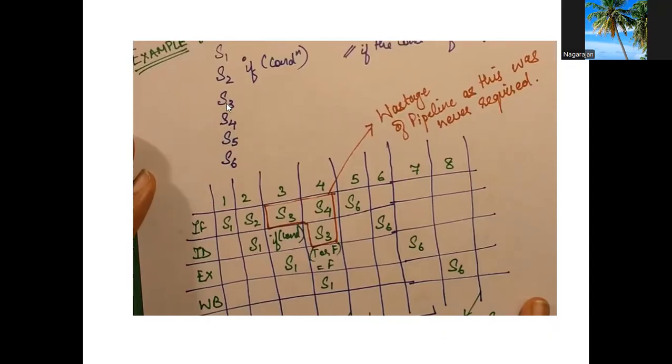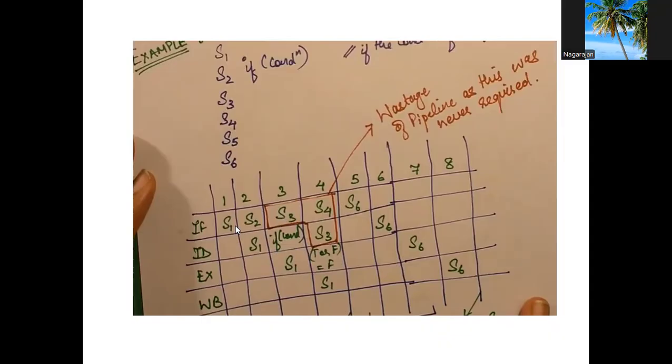Just assume that there are instructions like S1, S2 followed by S6 and so on. During the first clock pulse, we fetch S1 normally. Then in the second phase, we can do the ID phase of S1 and go for another fetch. Similarly, in the third clock pulse, you can fetch S3 and start ID of S1 also. And S1 has an if condition, so we have to check whether the condition is true or not. If false, there will be an issue. If true, no issue. So like that, we can go for everything.